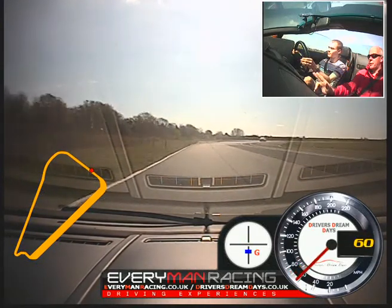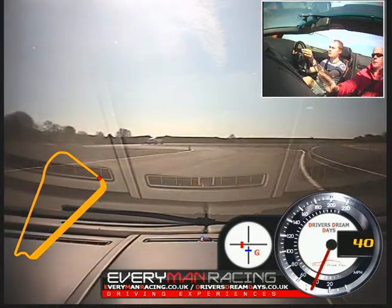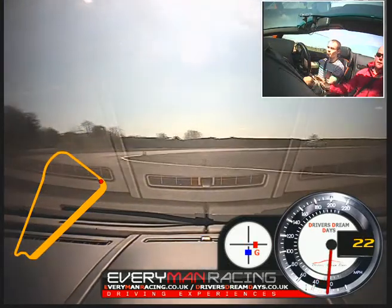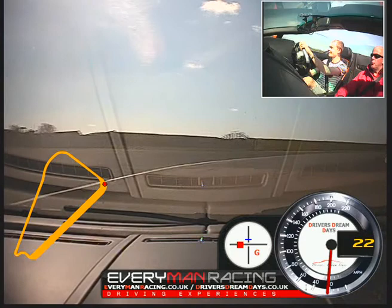Down one, but stay on the brake. Funny little corner there. Stay on the brake, down one more. Stay on the brake. See how quick that comes up. Just be a bit harder on the brake next time, that's alright. So keep going. It does come up really quick, that corner.